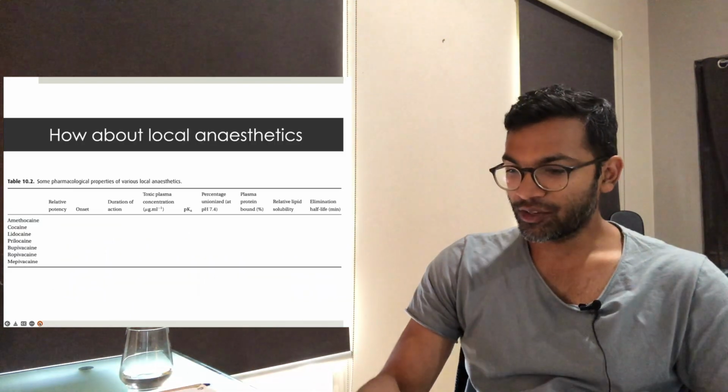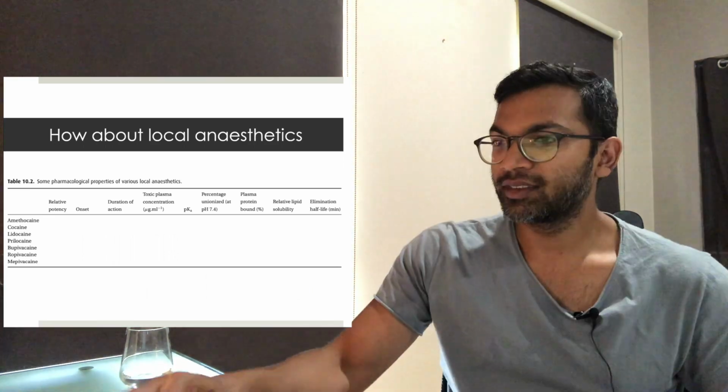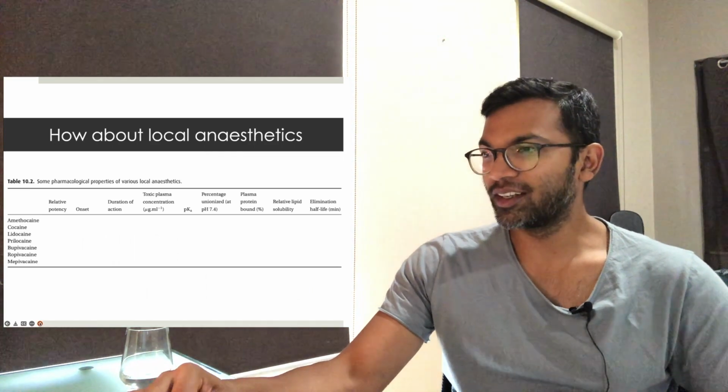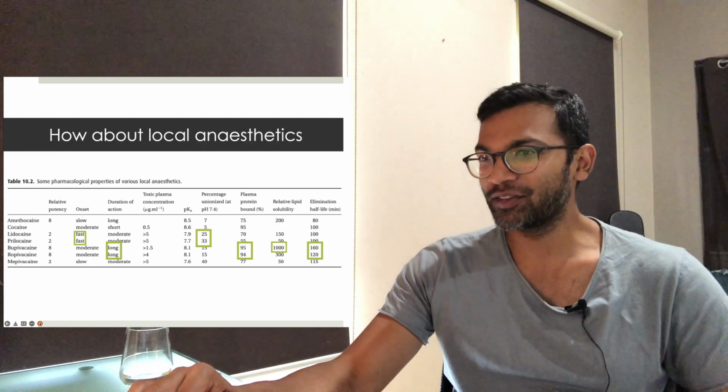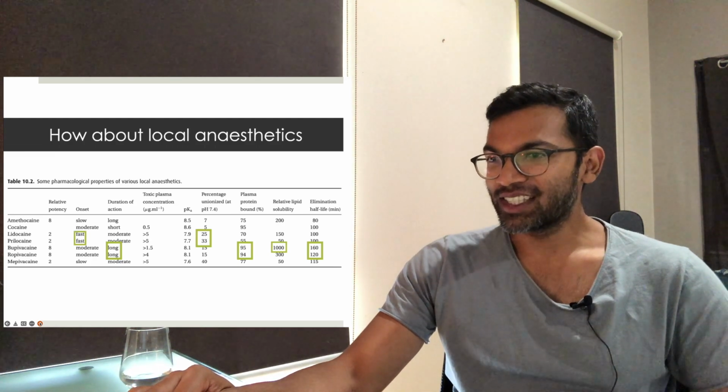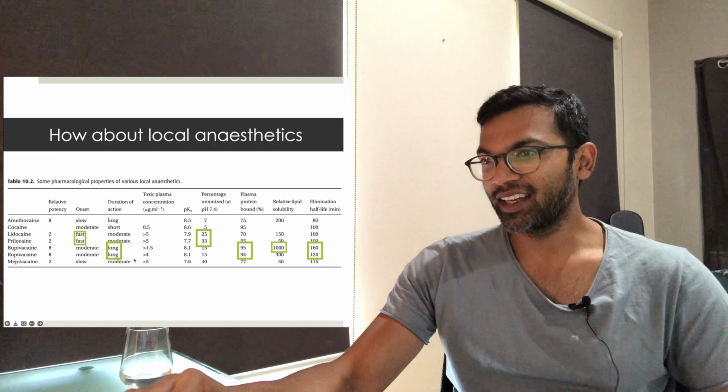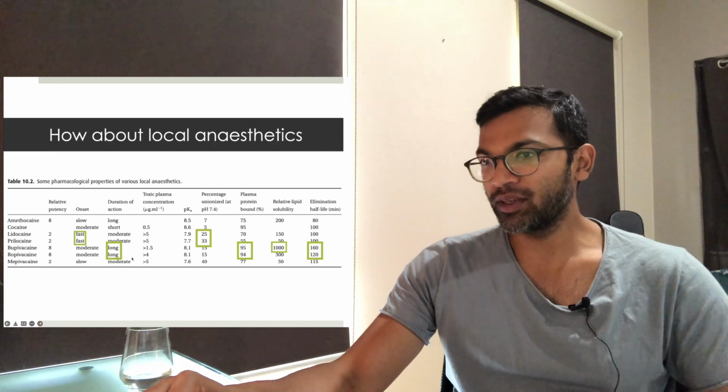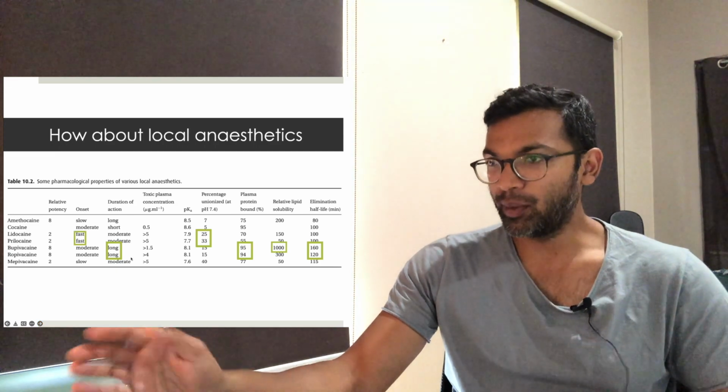Okay, take a minute, go through some local anesthetic tables. Okay, so hopefully people got some good qualitative numbers down, find some points of difference. Okay, so onset fast for lignocaine and prilocaine. Duration of action is long for the ones that we obviously know are long, ropivacaine and bupivacaine, which we use time and time again.